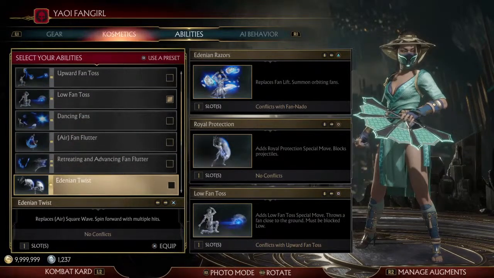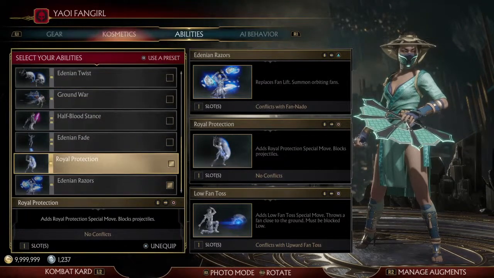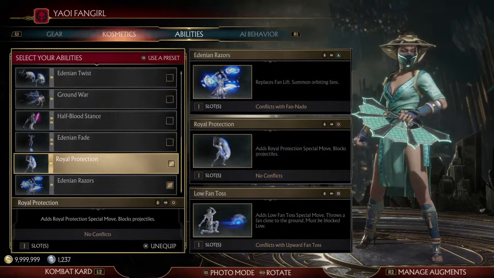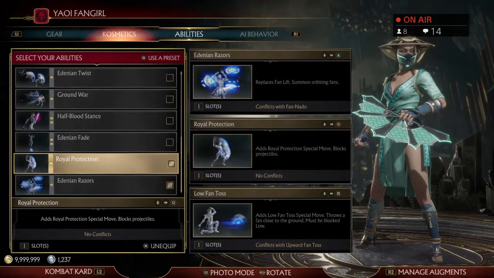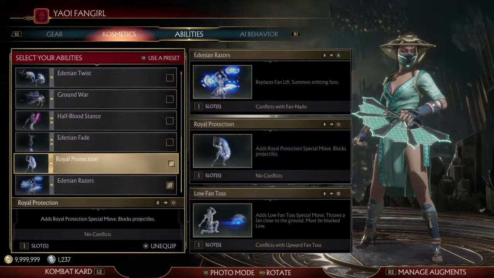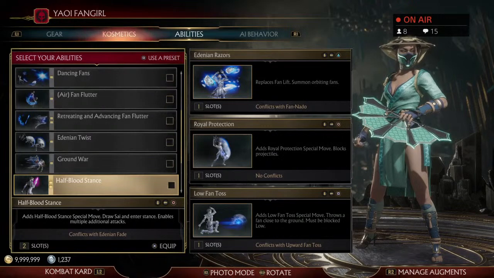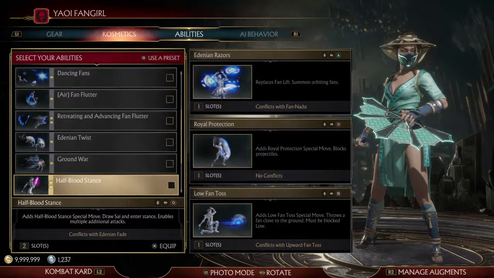The other abilities that we have here you could play around with, but we're also using Royal Protection. Royal Protection is very necessary with the build as well, because it is a buff that gives Kitana more damage whenever she uses her fans. It does some other stuff, but we're really utilizing its ability to increase fan damage. So this is a required ability with the build. But you can also run whatever you want in the third slot. You could do Edenian Razors. She does have some other interesting augments that are not Elder rank that we will talk about.